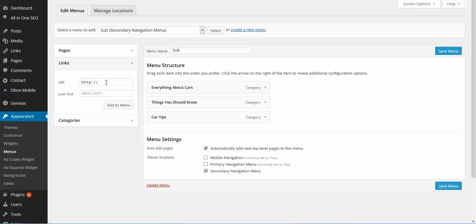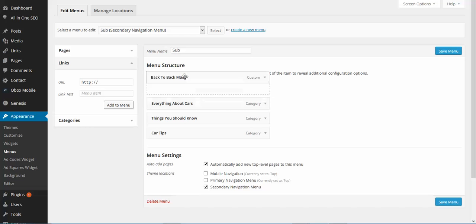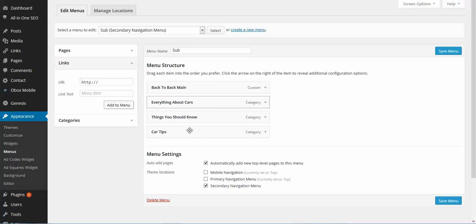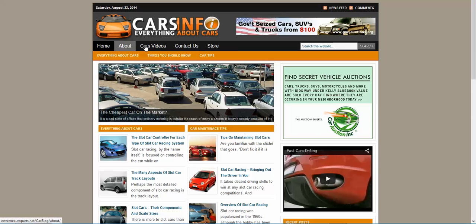Okay, we're going to put the link into our main site, and we're going to put the link text something like back to main site, something to that effect. And we're going to add that to our menu, and I'm going to put it here. Now you can see that we're in the category menu, so I should be putting this in a different menu. We need to be putting it in the main menu.